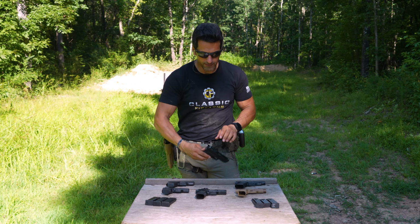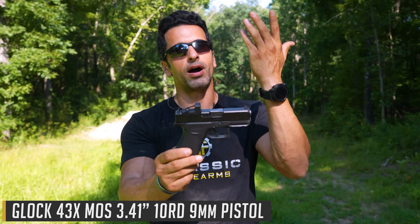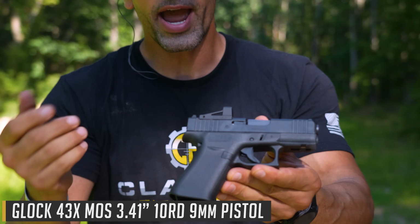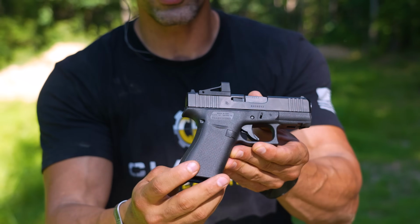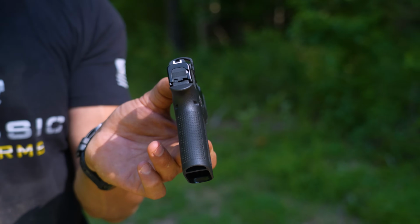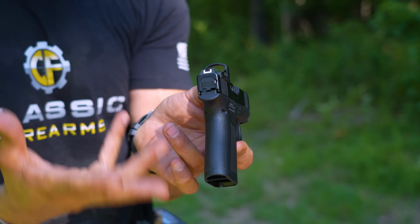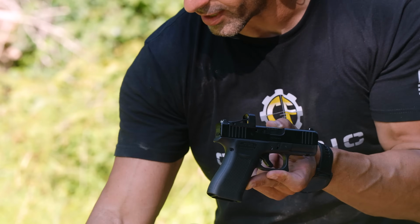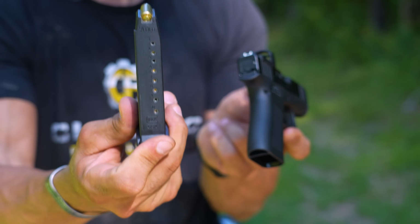And obviously the Glock 43X right here. The difference between a Glock 26 or regular Glocks, right? If you look at them, they're actually extremely slim. That's what I love about them. For concealed carry, this is it right here. They're pretty much under an inch wide. Fantastic, super nice, but it does have its own downsides, and that is obviously the single stack magazine.